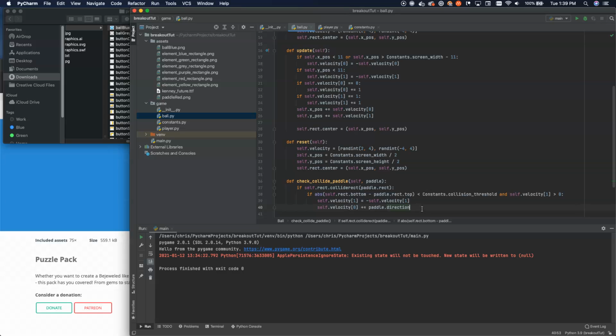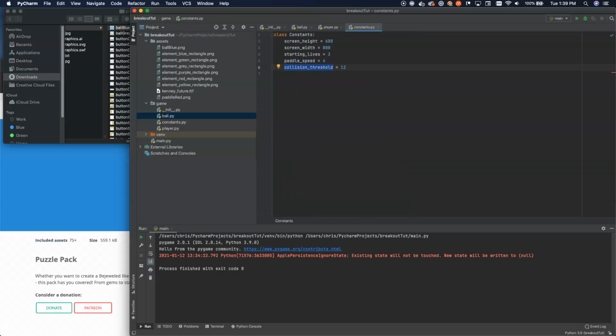Then we need to define a maximum ball speed. Because if we didn't define a maximum ball speed, you could theoretically get going really fast. We don't want to go infinitely fast. We want to set a max ball speed. We go from -4 to 4 as our starting speeds, so we can set our max ball speed to, let's say, 5, one over the current starting. All right, so let's do that.